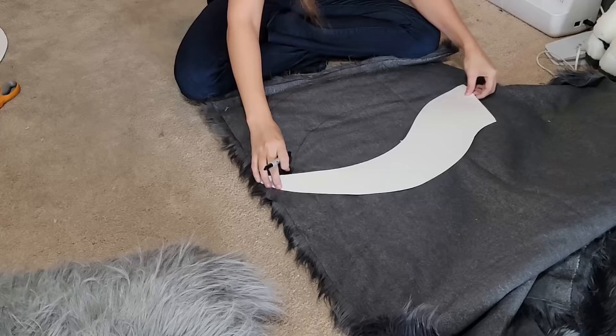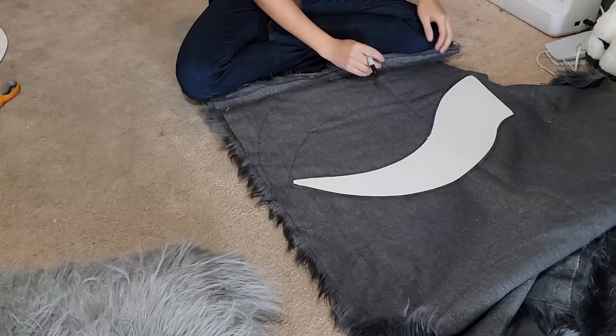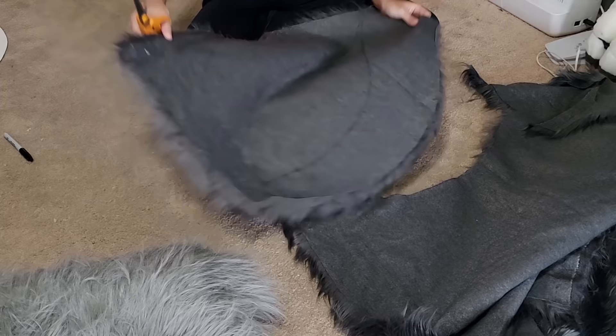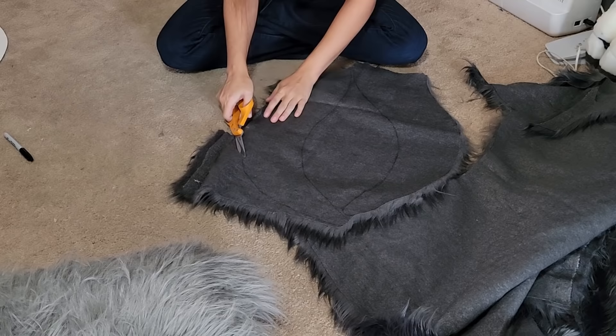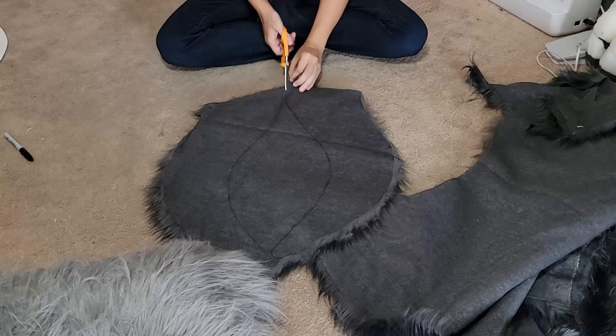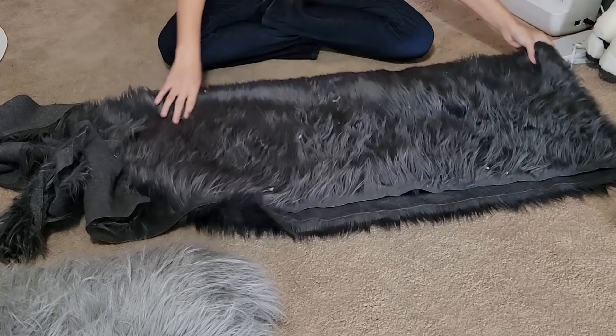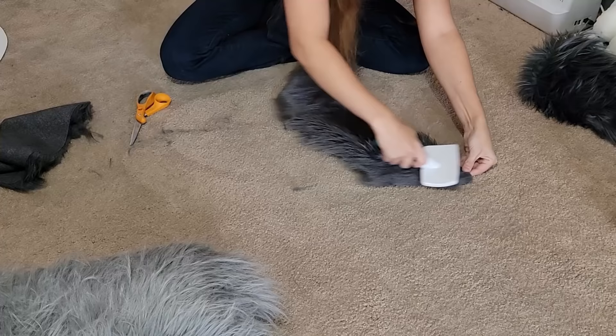Next I'm going to take the colors of fur — in this case it was a really simple tail with just two colors, no crazy markings or anything. I have this beautiful charcoal gray that I picked up from HowellFabrics.com. I strongly recommend their furs — they are absolutely amazing. This particular one was a really pretty shiny color that bounces and moves, and it came in a long shag. I'm very carefully cutting through only the backing of my fur, making sure I preserve the long fur on the edges, before rolling up any scraps and putting them back in my fur storage. Then I brush through each one of my pieces to clean up any loose fibers.